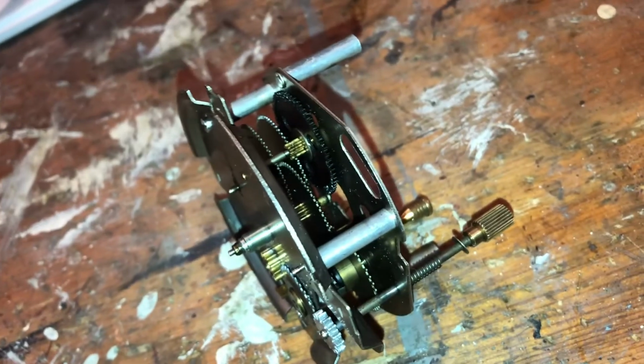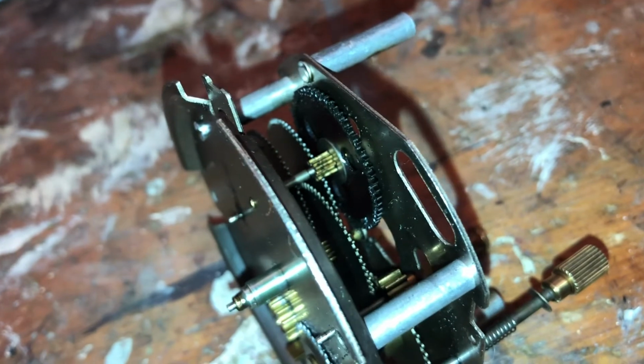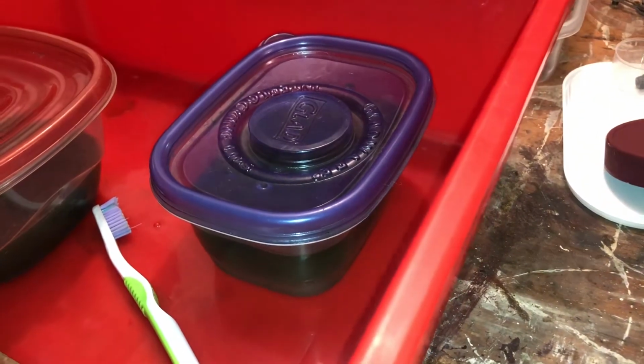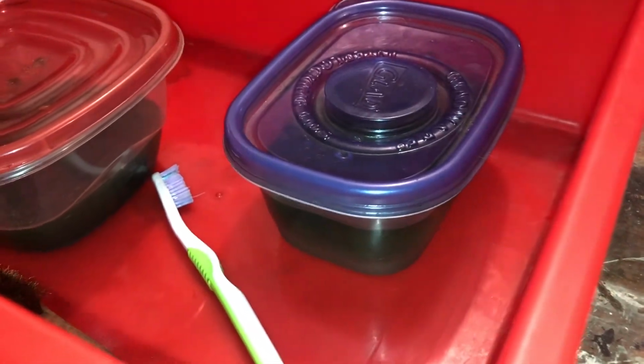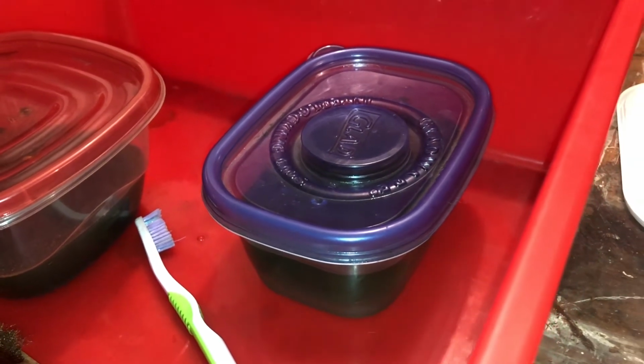Well, Greg, if you can't submerge it in liquid, how do you clean it? Okay, well, apparently you were just supposed to wipe it off and then put some grease or oil on it to keep it from getting dry and cracking up. This whole process revolves around that gear and how to not wreck it. And I don't know if alcohol would. I know we tried it before and there was no issues with it, so.